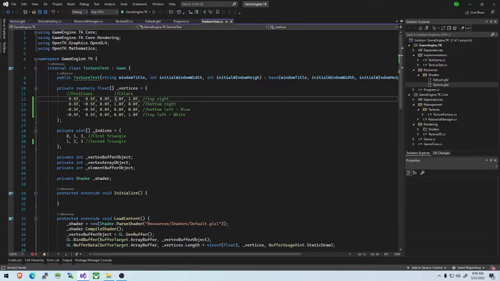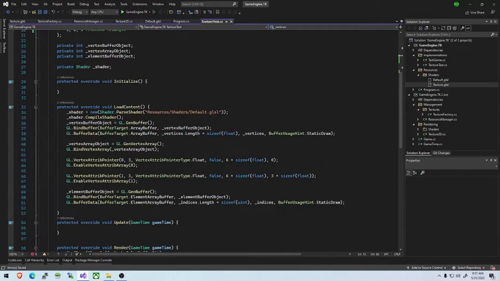Because now that we've changed the data structure, instead of being 6 per vertex, we now have 5 per vertex. Well, it's pretty simple. Very first, we know that the size of it has to change, so we're telling it what the stride of this is. Instead, it is now 5 floats. Our position doesn't change. That's at 0, so we don't have to change any of the offset. And then we also change this down here to 5 because that's still the stride of this.